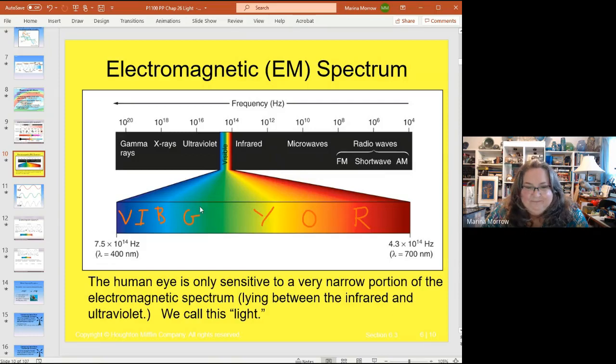And so different cultures have broken the color spectrum into different regions. So some people don't differentiate between blues and greens. It's not that they can't see blues and greens, but they consider them shades of the same color pretty much. And so Newton threw in the indigo in between the blue and violet because he wanted 7 colors. We'll talk about this a little bit later. But anyway, this is all humans can detect.